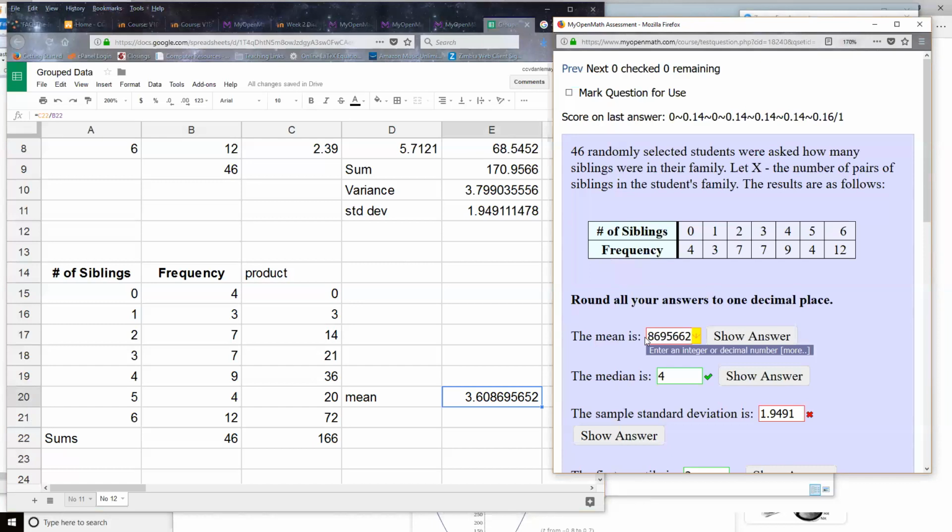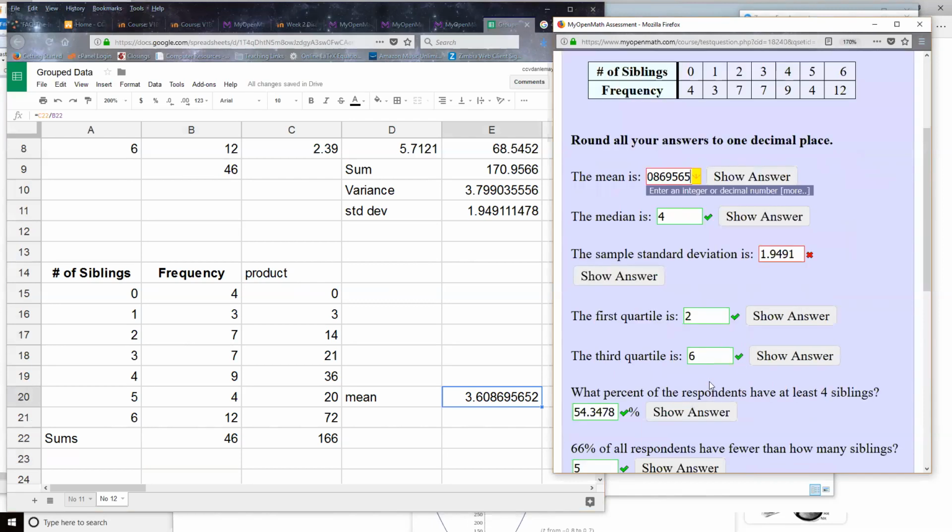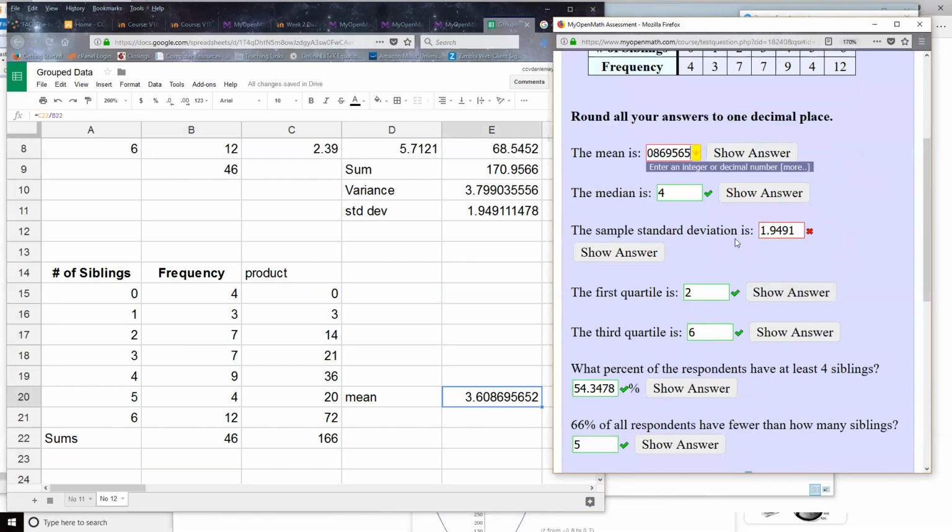Sometimes my math is so picky, you have to do plenty of decimal places. Let's make sure I typed that in. I did not type that incorrectly. 695652. I know it has to be close because it didn't like my standard deviation.